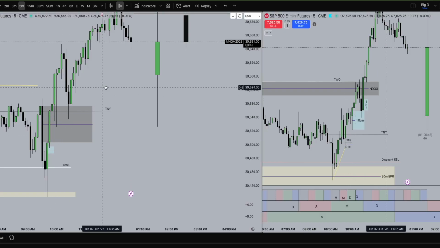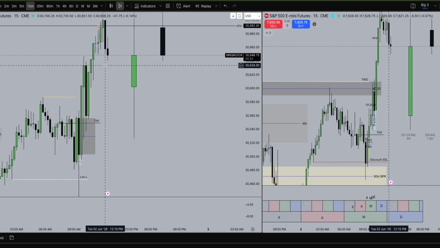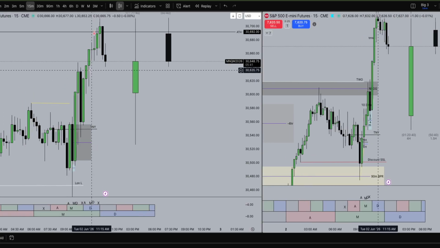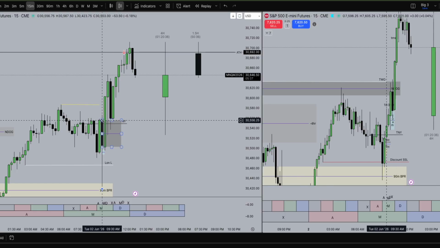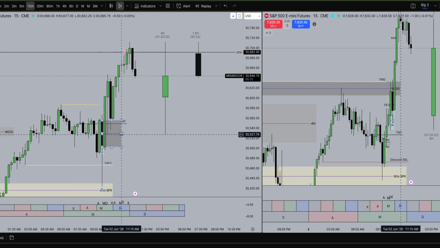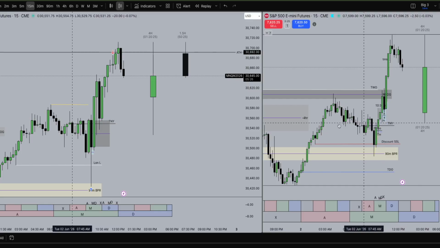Everything else is balanced on all time frames, and you're expecting this new 15-minute to basically go all the way up to here for 1-to-1 and all-time high for the next round liquidity, because this is a balanced order block. This order block does not need to be traded into. I mentioned this. CE is traded into, so there's no reason to go lower. So that is the trade.